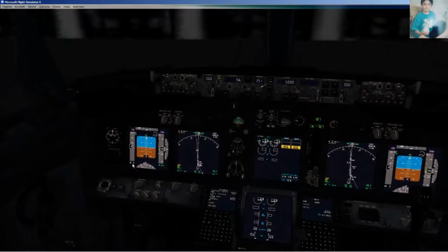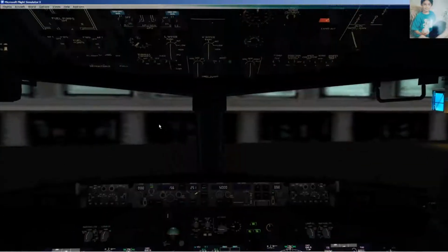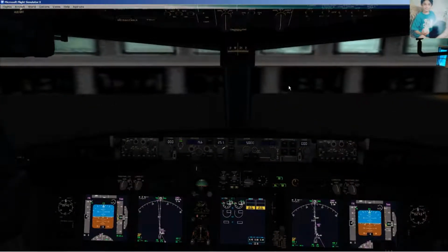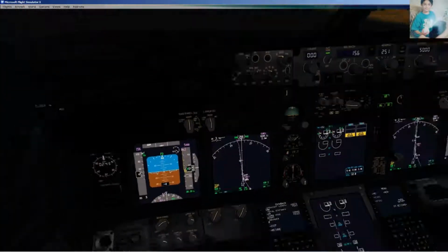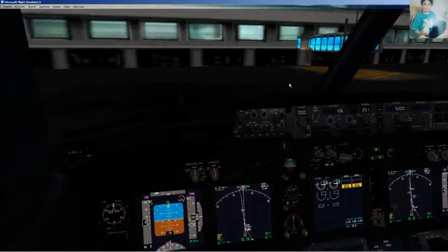And one more thing here. We're at 256 on both of the navigational displays. We'll check the compass here. Let's get the compass light on so we can see it. I always like to do that. Check and see that we are indicating about 256. Yep. So the navigational displays are in agreement with the compass. Compass never usually fails. So it's always good to use those old school verify techniques. Verify our instruments.